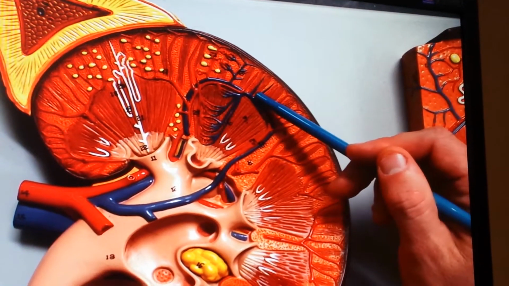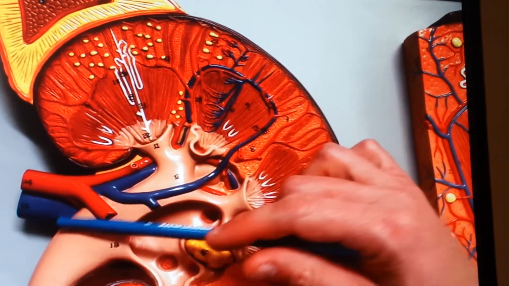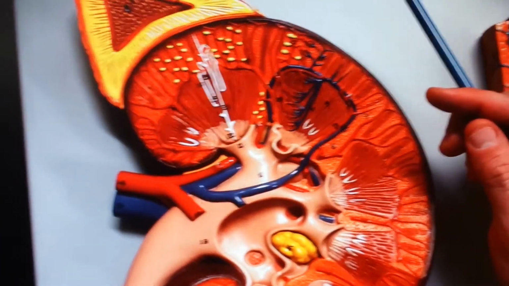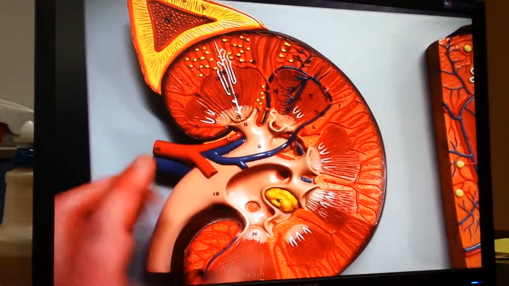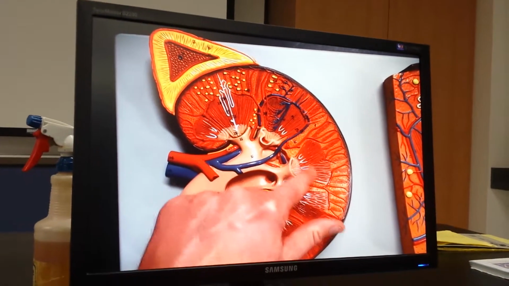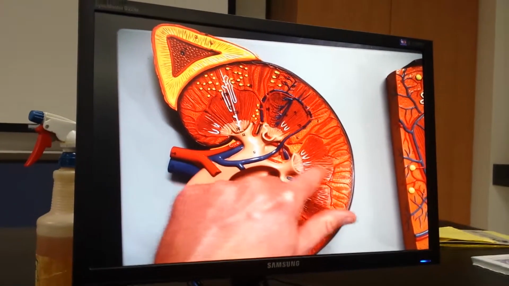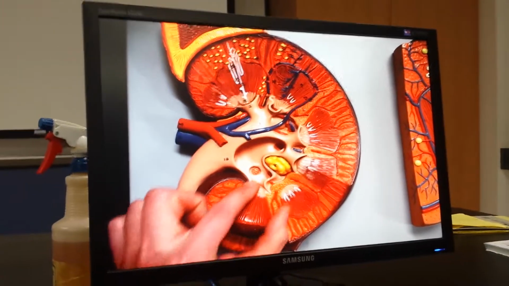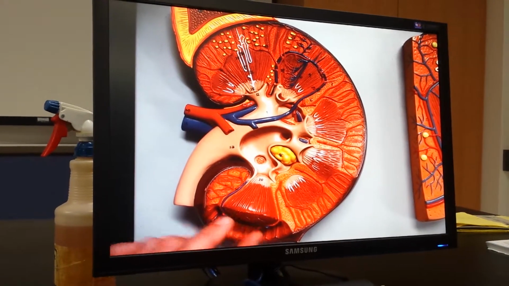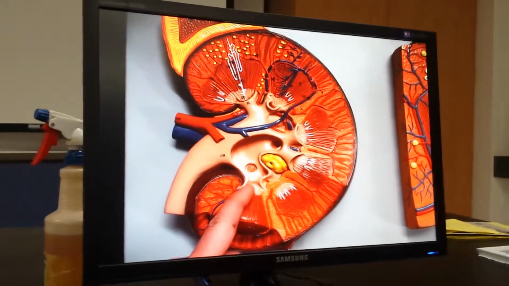So you've got the cortical radiate vein in blue, arcuate vein in blue, interlobar vein here, and renal vein down here. Okay? They parallel one another. All right. Then each one of these triangular structures right here, that's in the medulla. This is called a renal pyramid. It has kind of a pyramidal shape to it, like here. Renal pyramid. Within that, you've got all sorts of collecting ducts that run through here.